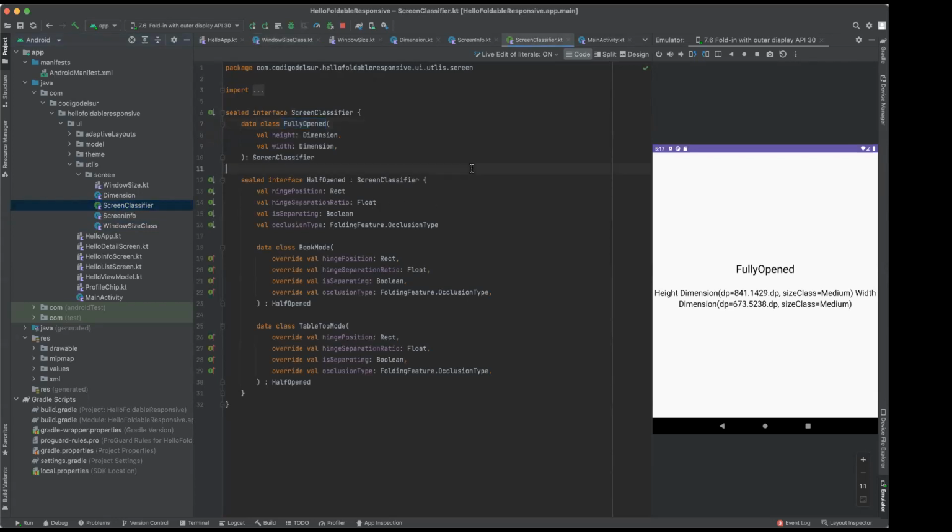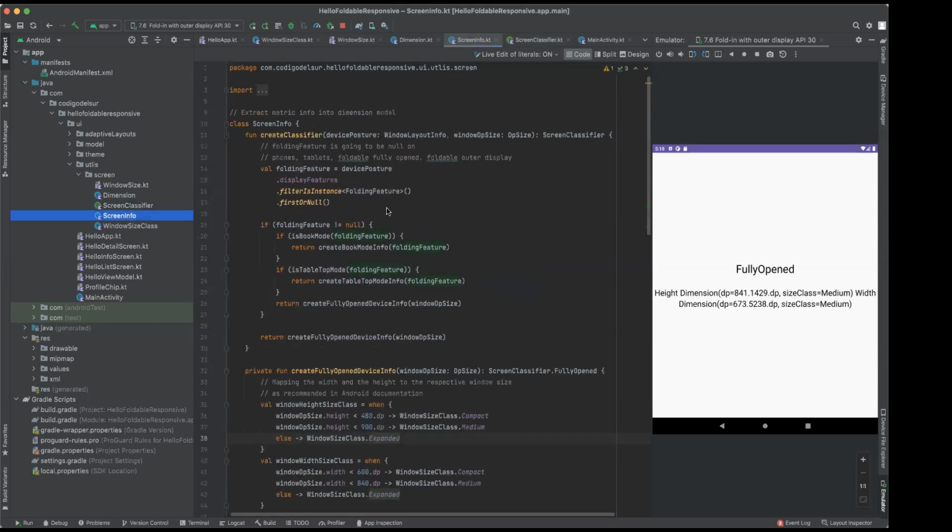The screen classifier says whether the foldable device is fully open, in a flat mode, or in a book mode or a tabletop mode. So I have these 4 types. The book mode and the tabletop are inside the half open, because that is the parent mode.